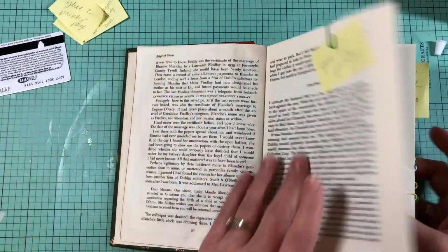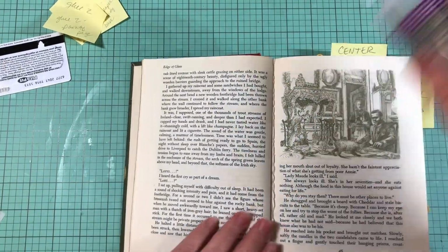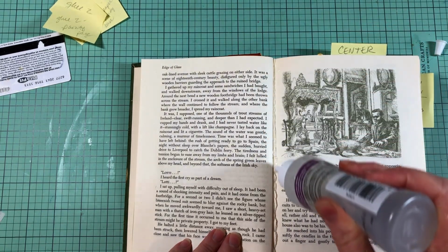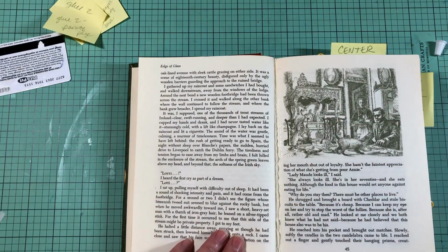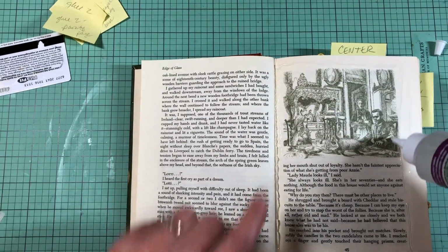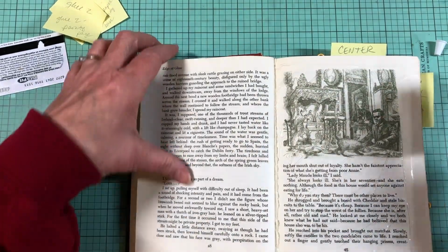Glue 2 together, and then I want to hurry up because I want to get to the other pages that are interesting. So here I did tear out the pages in between these two. Like I said, I had to do some adjusting as I was going through and went back to look at what I was doing. I did make a few adjustments. So this one I did tear out the pages in between, but for the most part, where I have two stuck together, I did not do that.